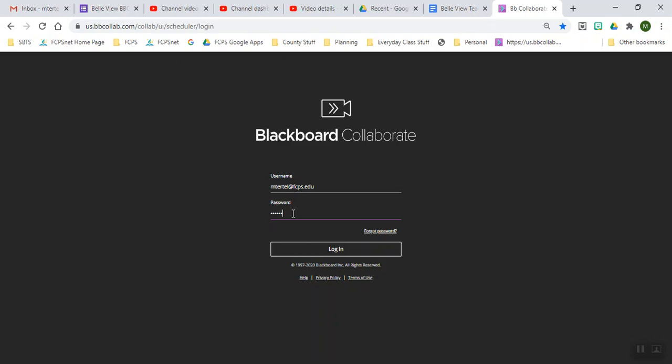Then you're going to click in your password, which should not be your network ID or your network password, the same one that you use to log into everything else. I'll explain the reason why we're asking that in a little bit. I say keep it simple. There aren't the different parameters that you have to deal with on other things.